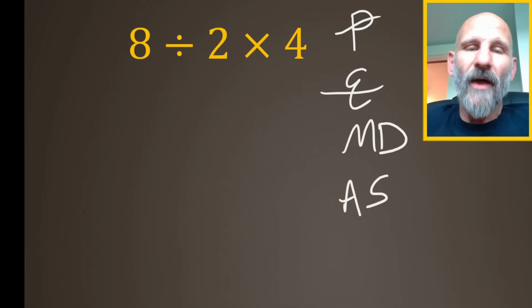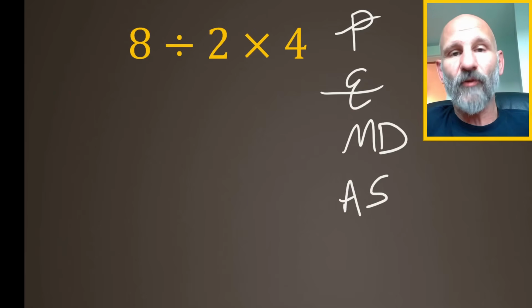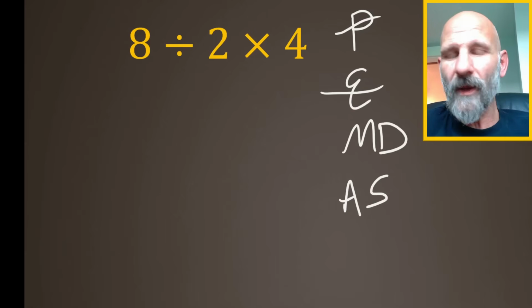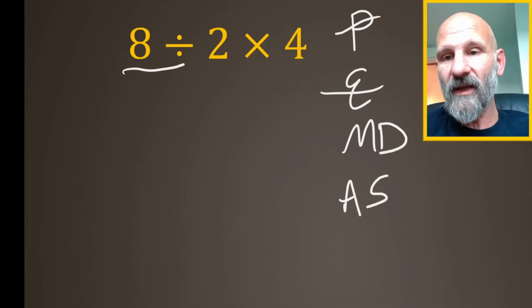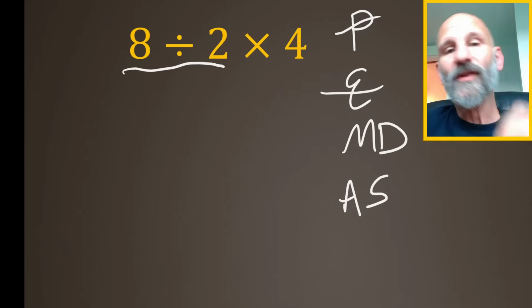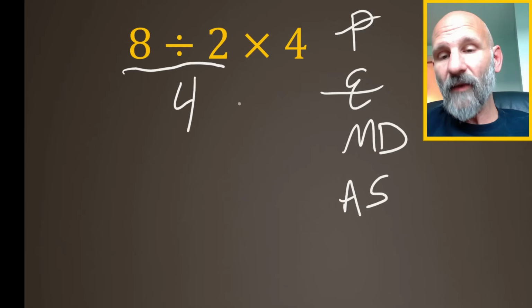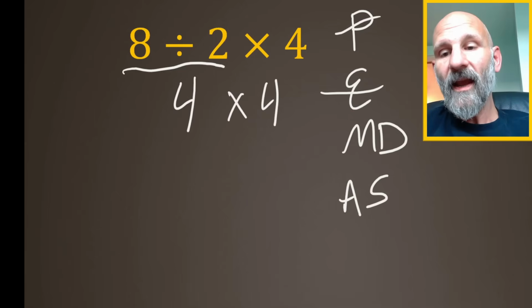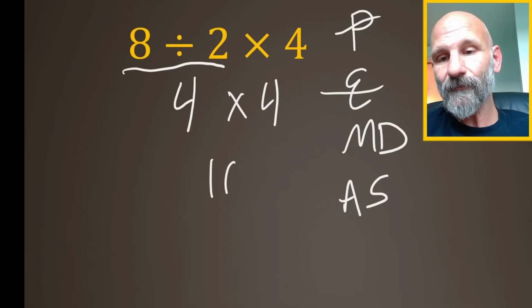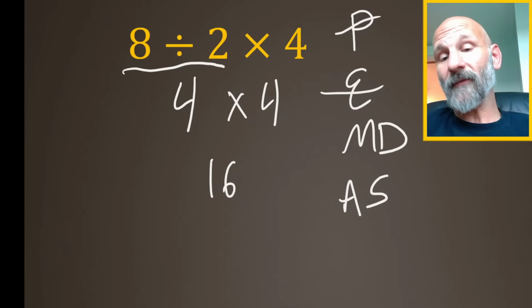And this is why this one's interesting, because if you just go left to right, you'll get it right. Whereas if you try to do the order of operations, you mess it up, you'll get it wrong. So the right way of doing it is multiply, divide, left to right. Well, the first thing we see is an 8 divided by 2. So you do that first. 8 divided by 2, that makes 4. And then we still have the times 4, and that's going to make 16. And that's the right way of doing this one here.